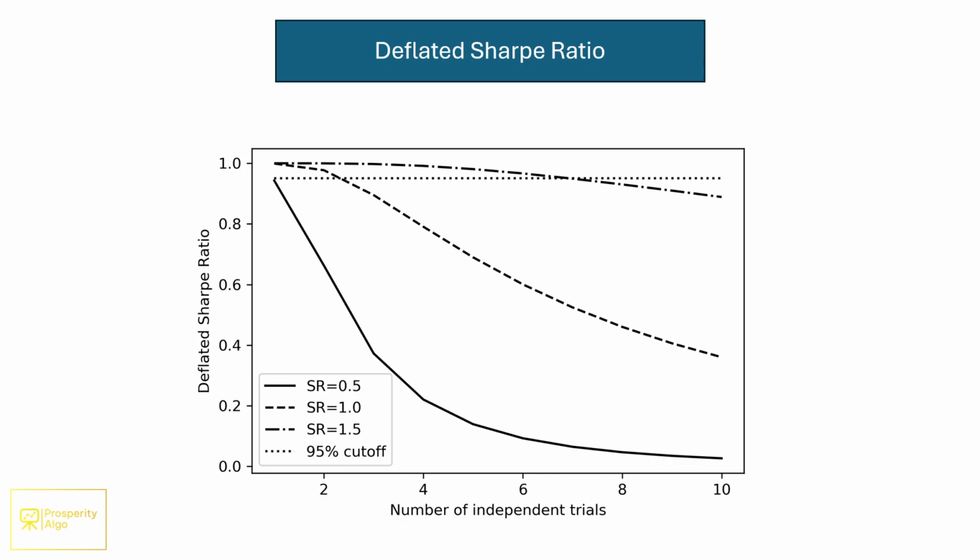So he came up with a concept called the Deflated Sharpe Ratio, where you should effectively take the Sharpe Ratio and divide it by the number of iterations that somebody runs, because your odds of having an actually profitable system go down in an almost exponential manner when people run too many iterations.